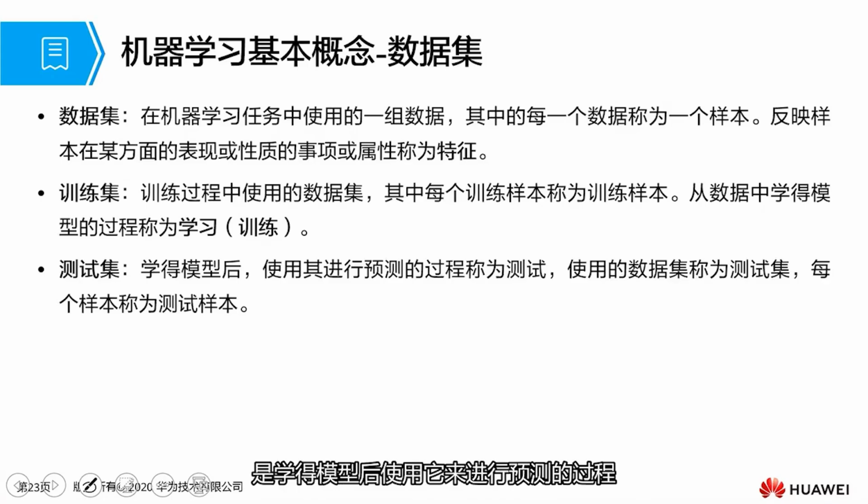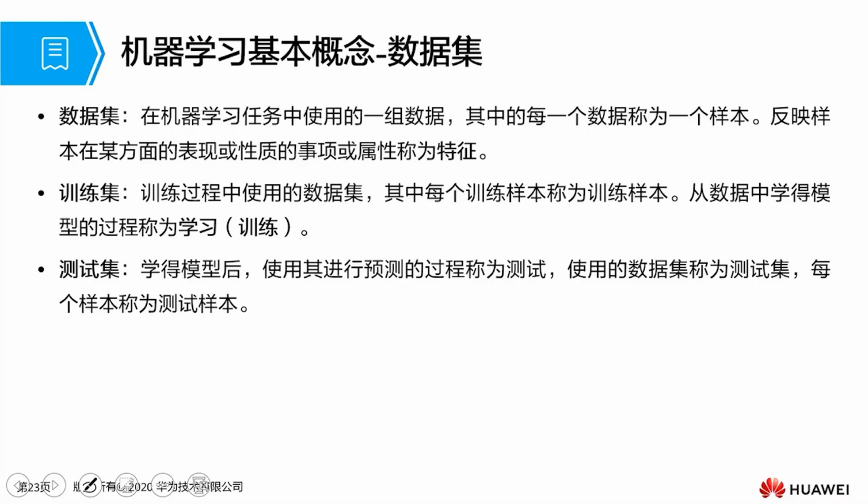What is the test set used for? After learning the model, the process of using it for prediction is called a test. In other words, during the testing process, we need to use data. You always need to put in a piece of data to check: I gave you a piece of data, can you come up with a correct result? Pay attention, the dataset used at this time we call the test set.